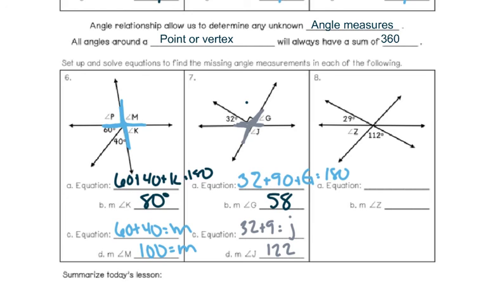Let's look at number 8. I've got two angles outlined here for me, 112 and 29, and I'm just looking for angle Z here. Again, I like to look for a straight line, and I see right there against that line all three angles are going to be combined to make that straight line. So my equation here, I can take those three angles, 29 plus Z plus 112, and I know that that straight line is 180. Once I solve this equation and take 29 and 112 away from 180, I get that the measure of angle Z is 39 degrees.